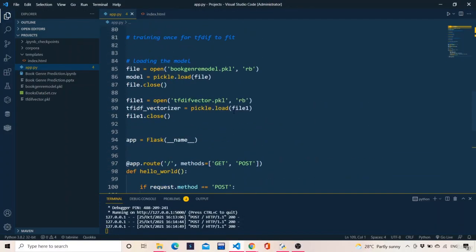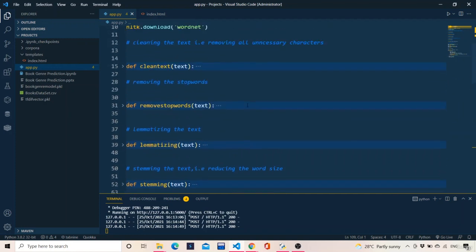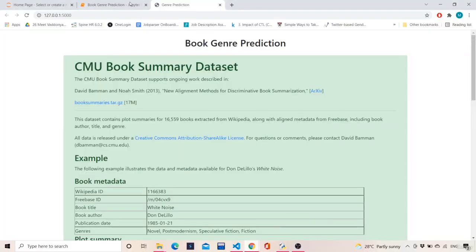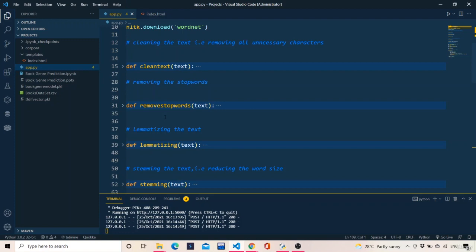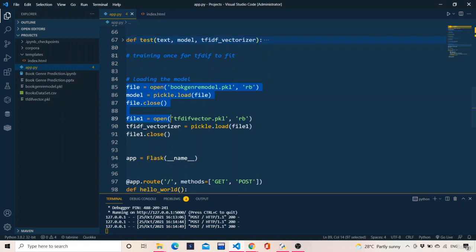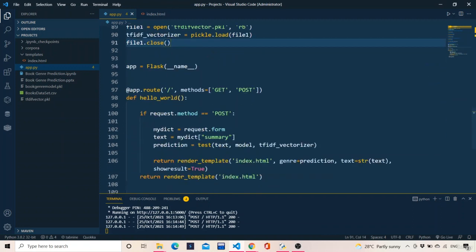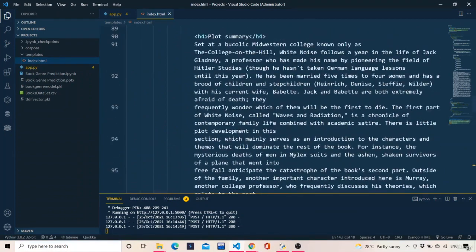So that was all about the Flask app. It is very simple. Nothing was there in this. Basically, we just need to copy and paste whatever functions we have defined in this Jupyter notebook, because they are straightforward. Then we just need to do some unpickling of our models and files, get the data from the form, do some pre-processing, fit a model onto it, and then render the result on the same index.html page. That was all to this.